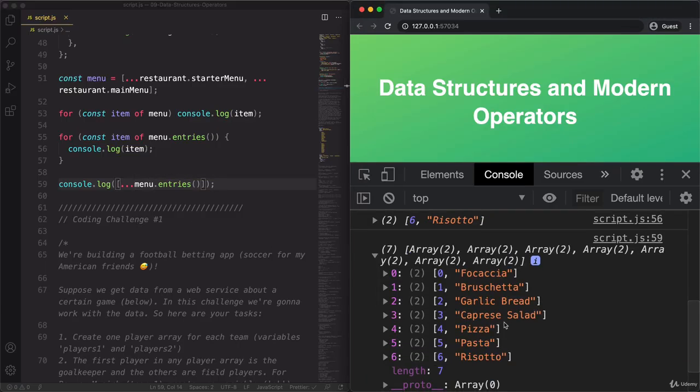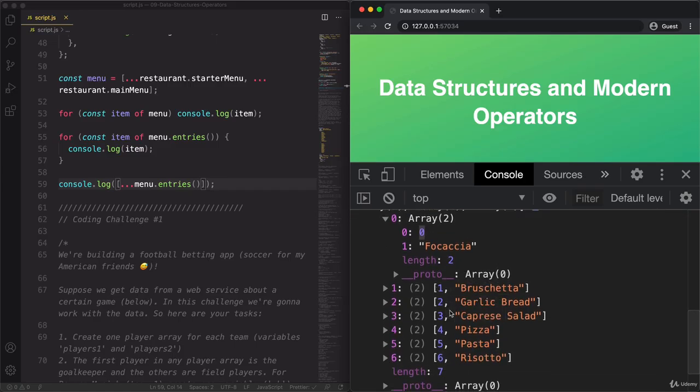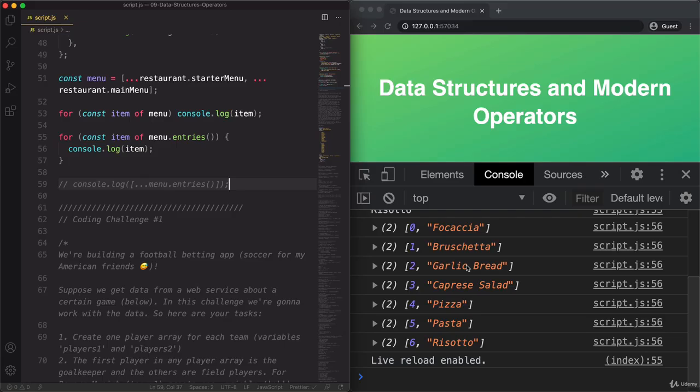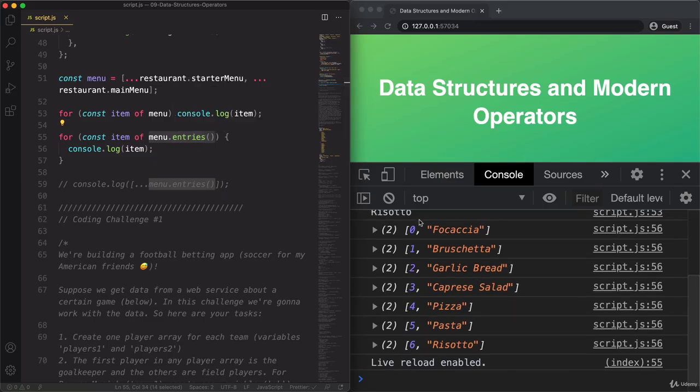And so we see that it is basically an array which in each position contains a new array, which contains the element and the index number of that element in the original array. That's why we get 0, 1, 2, 3, 4, 5, 6, plus all of the original elements of the menu. And that's also the reason why we get this output from this loop now. Because here we now basically have that array. And so now each item of that array is, well, this new array.